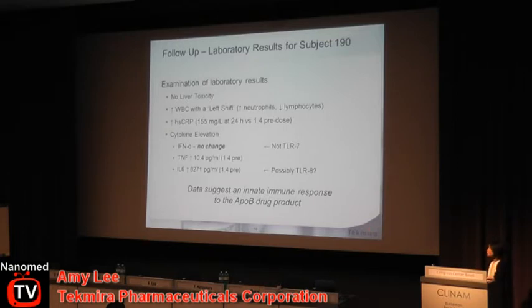The types of cytokines observed were very interesting. First, there was no interferon alpha response. Our understanding of siRNA immune stimulation — certainly with unmodified normal RNA bases — is that interferon alpha is involved because TLR7 is involved. We did not observe this in the clinic, which made us feel somewhat justified in that we had already modified the siRNA and knocked out this particular response. However, we still observed TNF and particularly IL-6 increases, suggesting some other receptors were involved.